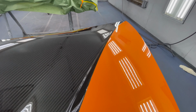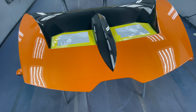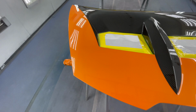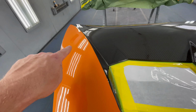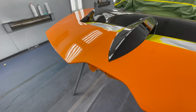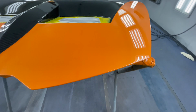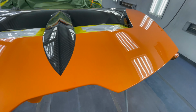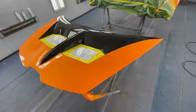All the little dirt nibs, they'll polish out. That's not a problem, but if your line was messed up or if you had a bleed through, you can't really fix that unless you redo everything. So very happy overall. There's a few dirt nibs right there as well. Few right here. But overall, very, very clean job.